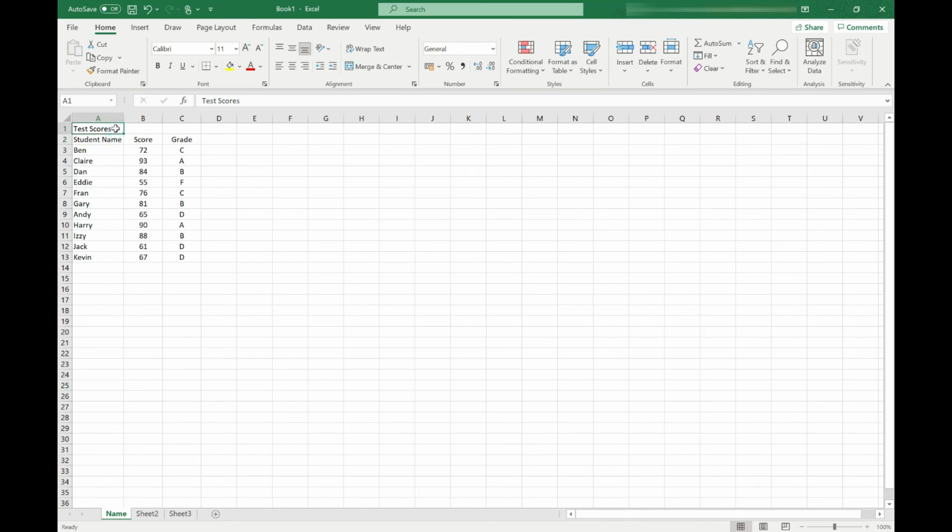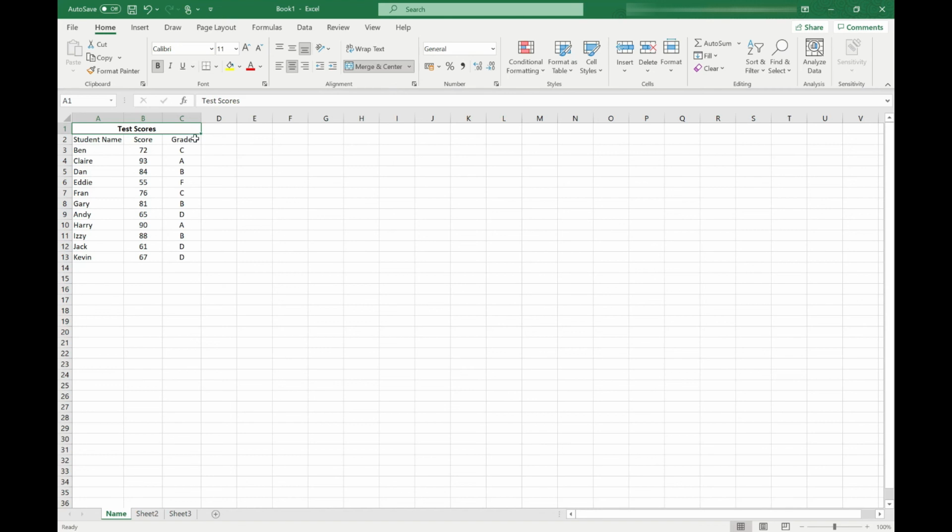So I'm going to click, hold down the mouse button and drag across all the columns that have data in. And then I'm going to come up to the ribbon, and I'm going to use the merge and center shortcut. You'll see that's merged these three cells into one big cell and centered the data within it. I also want to make that data a bit more visible, so I'm going to make that bold by clicking on the bold shortcut in our font area of the home ribbon.